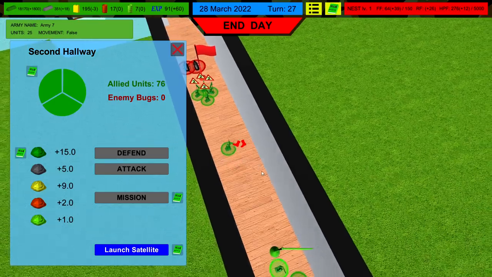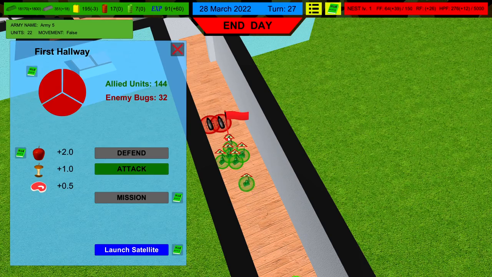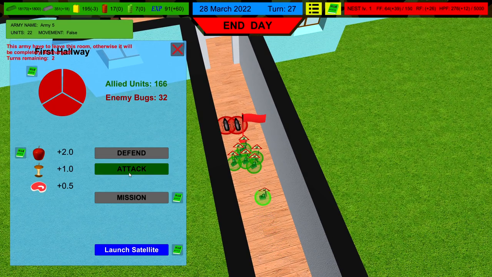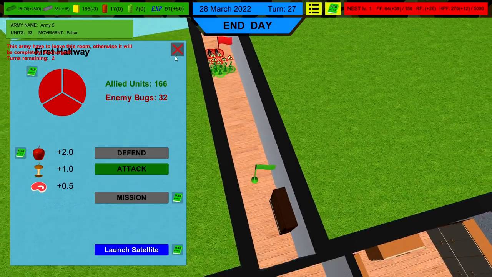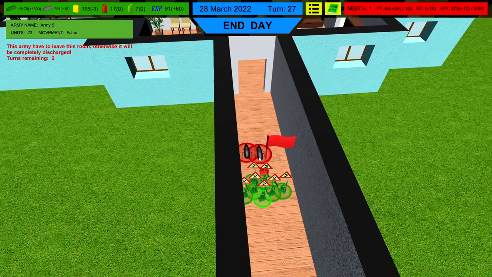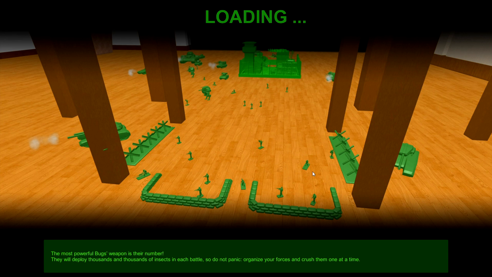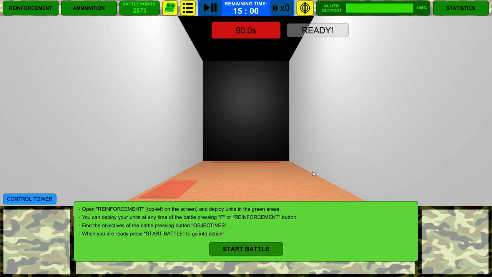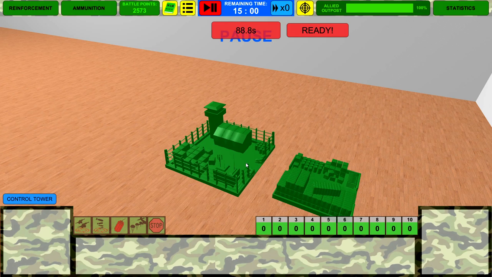Something big over here. It's a big group. Two huge groups. Oh, fuck that. I want to be completely discharged. I want shit to happen here. Alright, let's fucking attack. Alright, we can do this. We got mortars, light tanks, machine gunners, supply trucks. I'm down. We got this battle in the bag. But we're on like full defensive mode here.